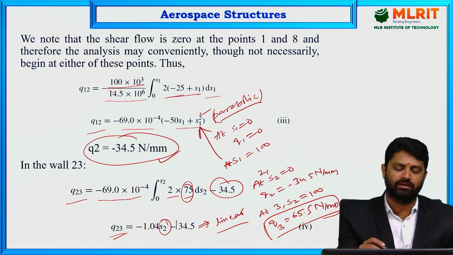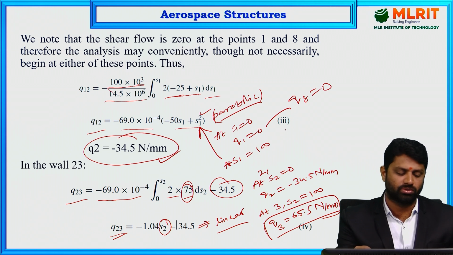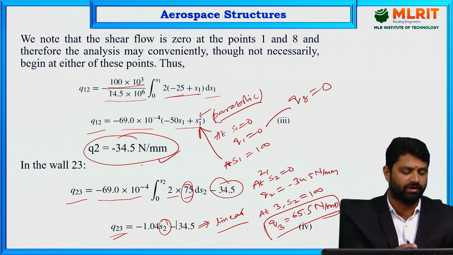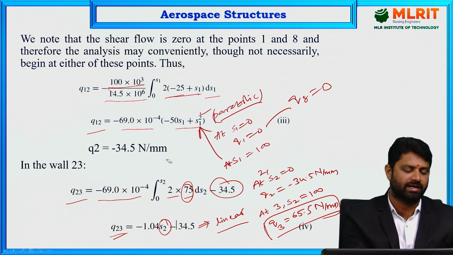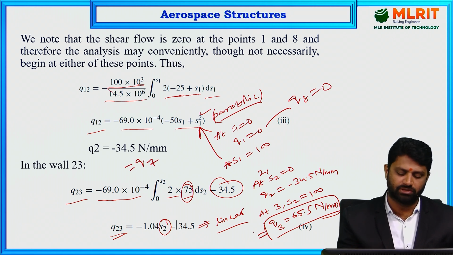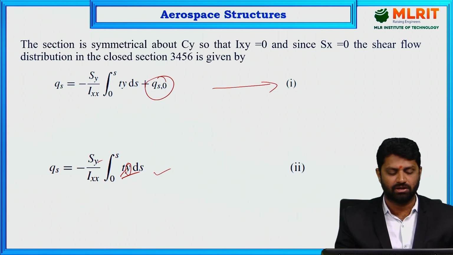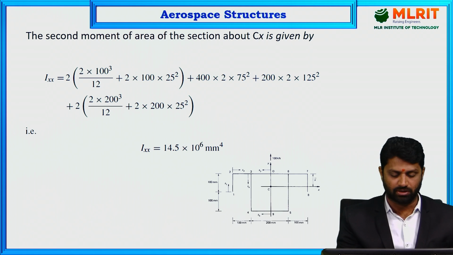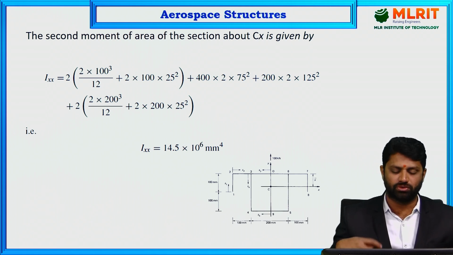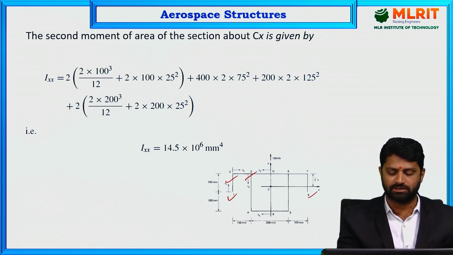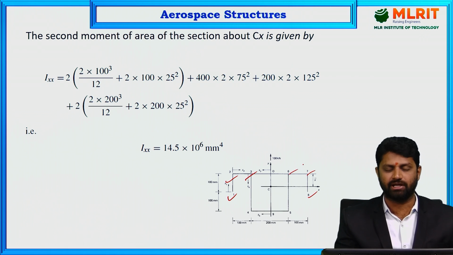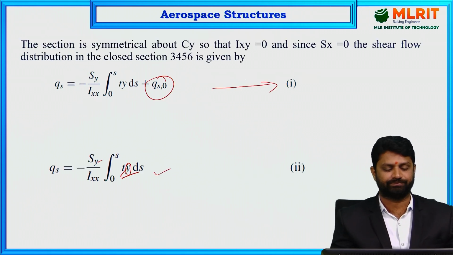Okay, so again Q1 equal to 0, so that you can get Q8 equal to 0 because of symmetry, and Q2 equals to minus 34.5, and therefore you can make it equal to Q7. And here we got Q3, and this is also equal to Q6 from the symmetry. So for the open section beam, which is shown in figure, 1, 2, 3 and 7, 8, 9, that is Q1, Q2, Q3 values are found out, and 6, 7, 8 also found out from the symmetry. Now we are left with the closed section.